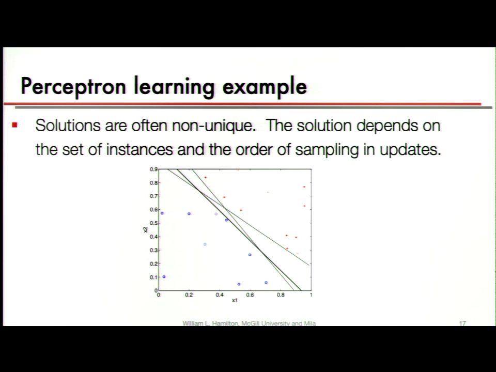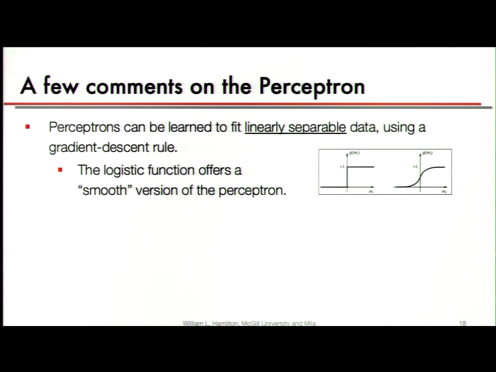This is one of the issues with the perceptron approach, right? Sure, it's always going to converge, but what it converges to is non-unique, and it depends on the ordering of the samples that we use in the updates. And that's not really a nice thing. So this method will converge to some reasonable decision boundary that can classify our training data if our data is linearly separable, but the exact specifics of that boundary are just determined by how we randomly ordered our data points. So that, for one, is a little unsettling. And it's also unsettling because, in principle, you'd think that there's a right boundary to use. And that's what we'll come to in just a second.